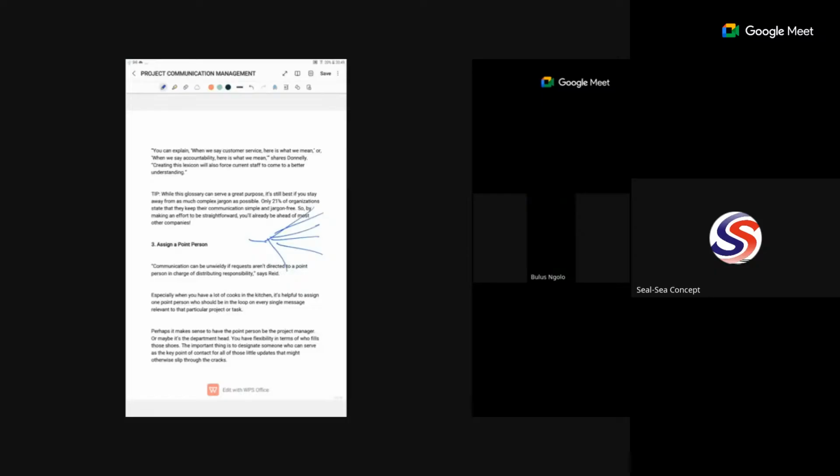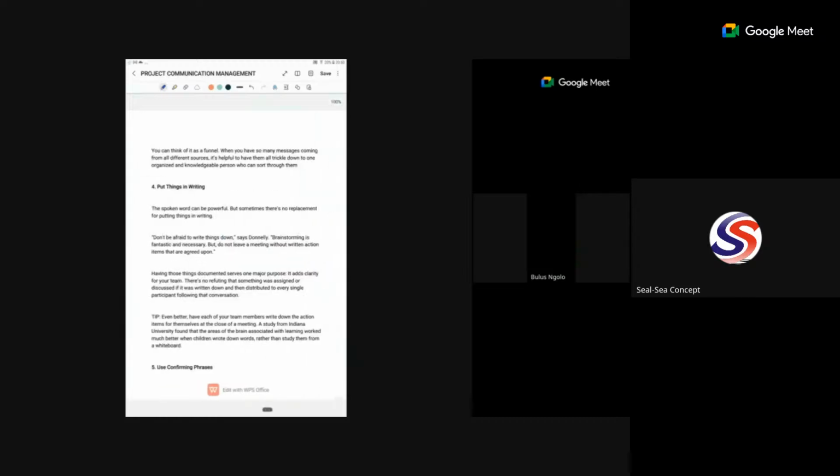You can have a supervisor. You want to send some information downward to his members, so you can channel the information to him. The supervisor becomes the point person. You channel the information to him, and through him he disburses the information. So you can hold him responsible for others to understand or get the information.